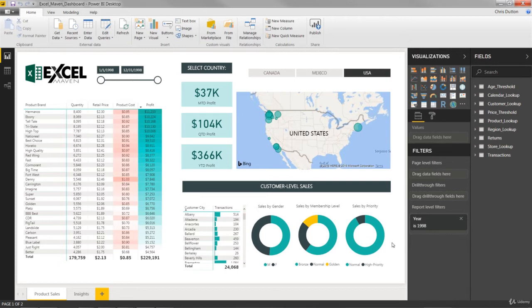So here we are in Power BI Desktop. As you can see on the left, we've got our three familiar icons: report, data, and relationships. Right now I'm in my report view, which is basically my canvas for creating dashboards. I can drag visualizations and objects. I can access my fields and measures here, but this is where all of the designing takes place.